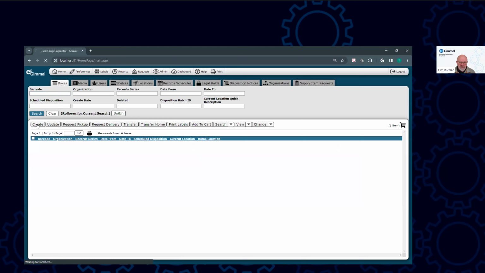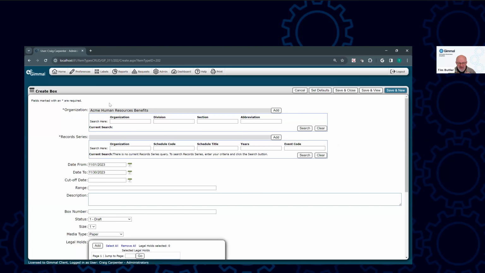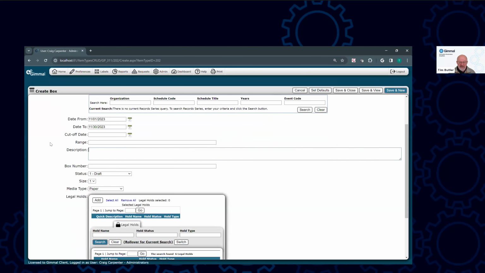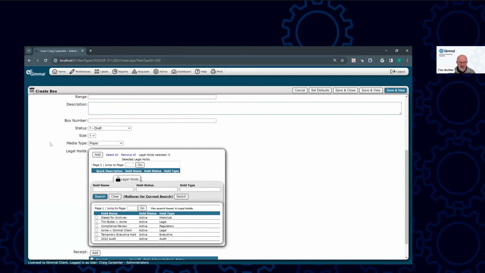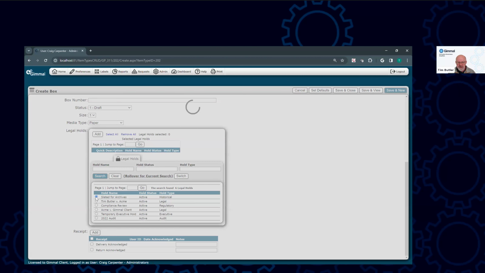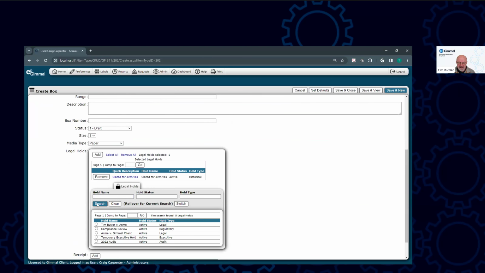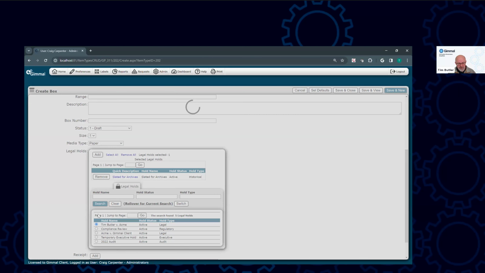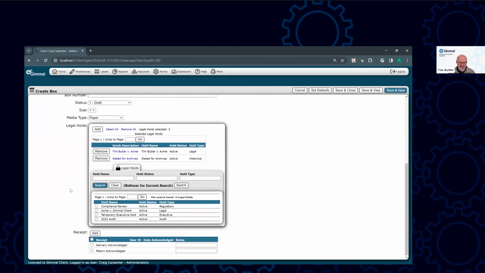One more quick one I want to show you here, guys. Both these large lists as well as these simple lists, these ones in my first couple examples, have been rendered so that you can only make one selection. But we can actually render these lists so you're allowed multiple choices. An example here would be legal holds. It is a large list, but it's rendered slightly differently because you're allowed now to choose multiple values from that list rather than just one. So you can choose as many values as are available there.